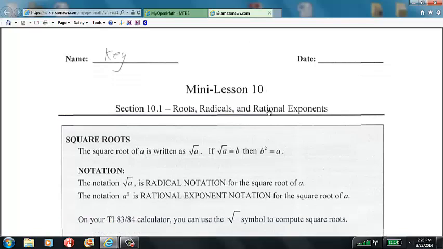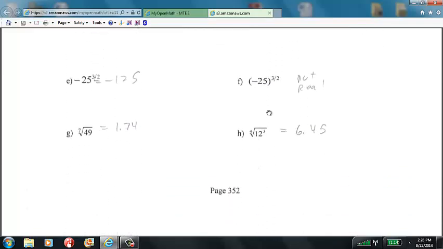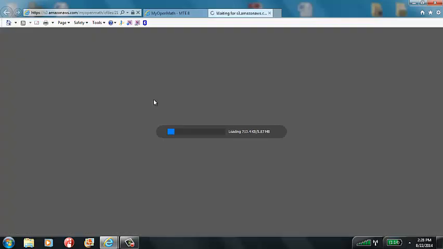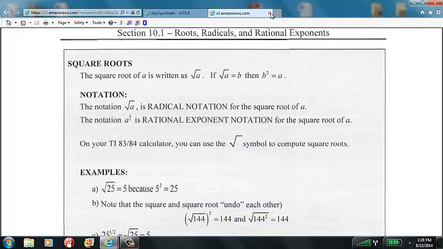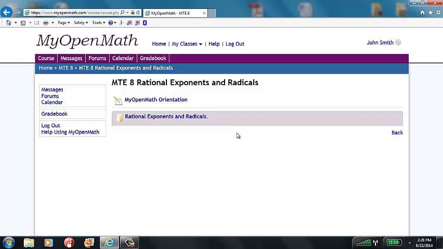So this is a mini lesson right here, with answers already supplied. So you could go through with that one. And you can try the lesson, that's the original sheet right there, for example. And once you try the sheet, you can check the answers for yourself on that answer key. So most of the optional lessons have the answers provided. Again, this is just what Module 8 looks like. All the different modules vary slightly.